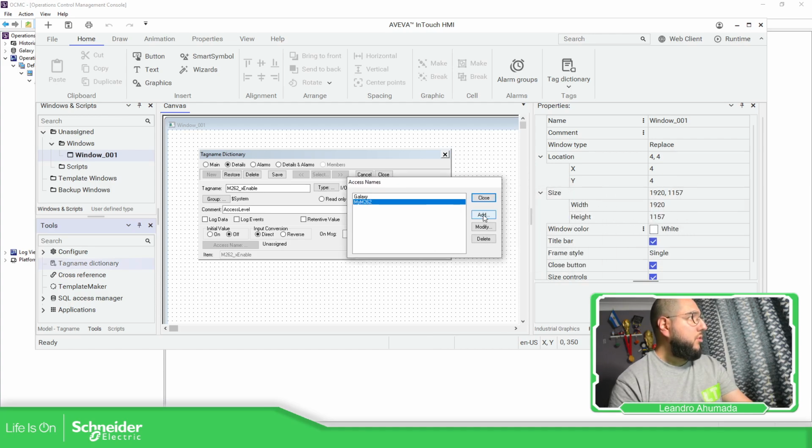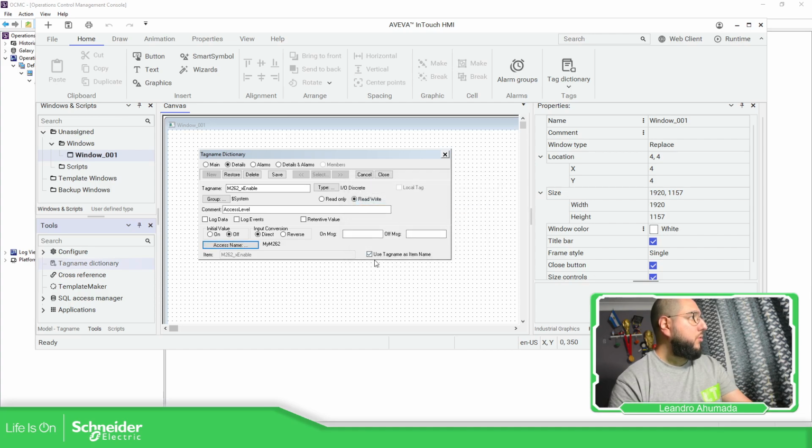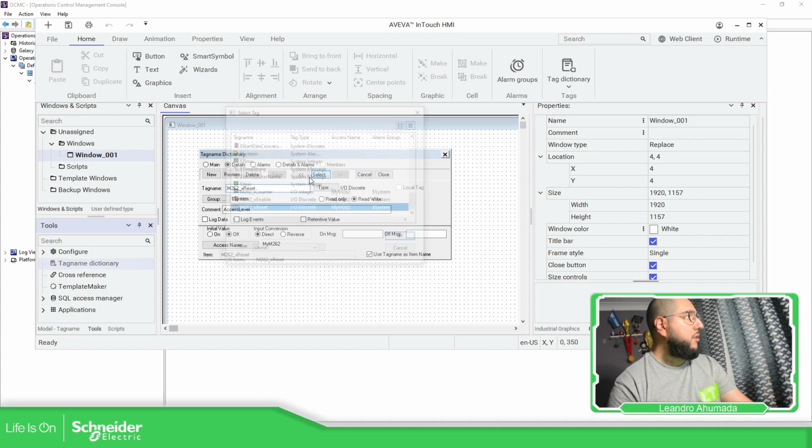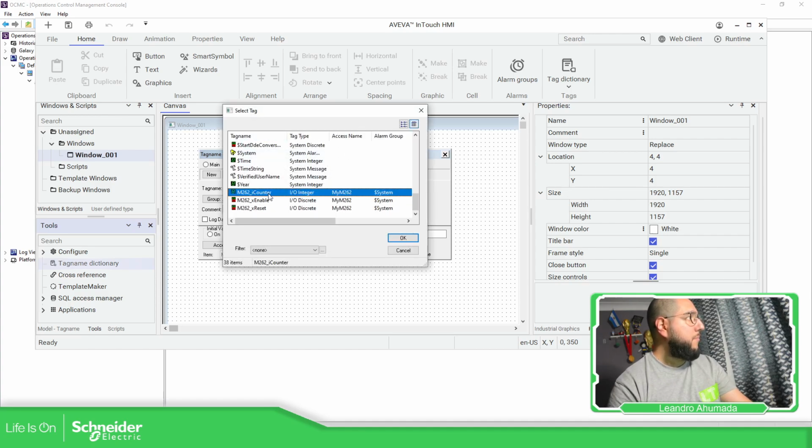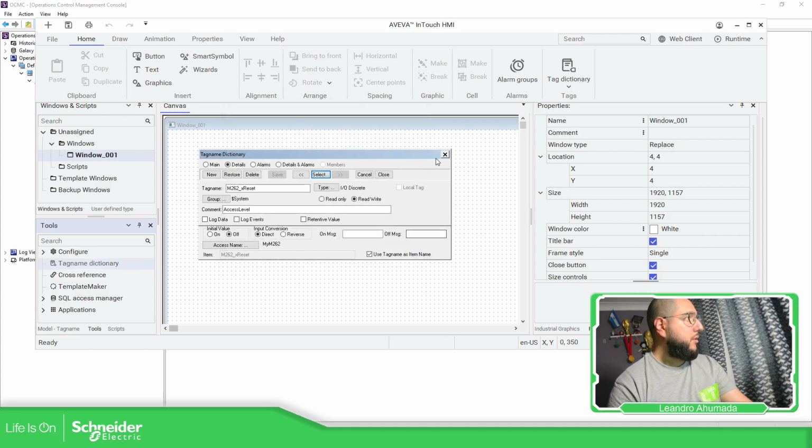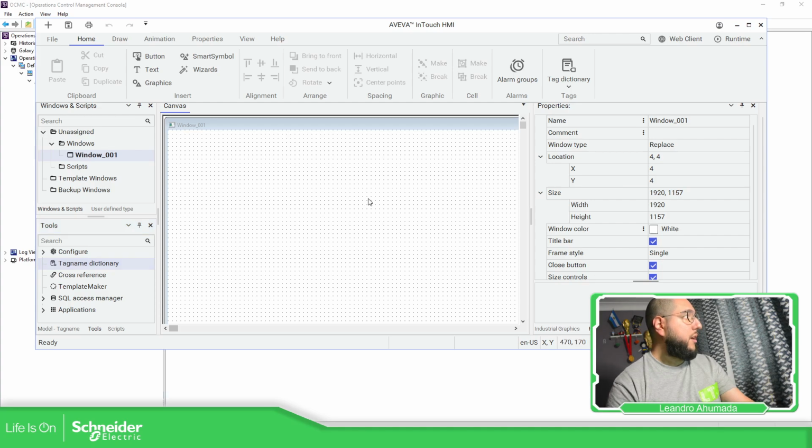My M262, close, use the same, save, new, M262 reset. Just a counter have the reset, IO discrete, my M262 the same, save. And here in select, I should be able to see the three of them. And it's fine. So now it's time to use it.